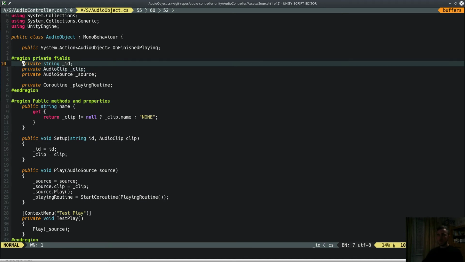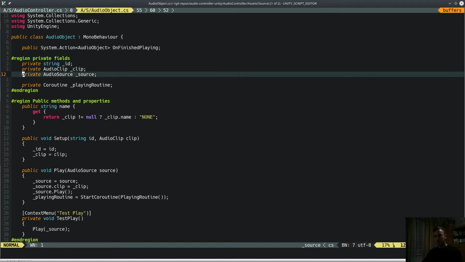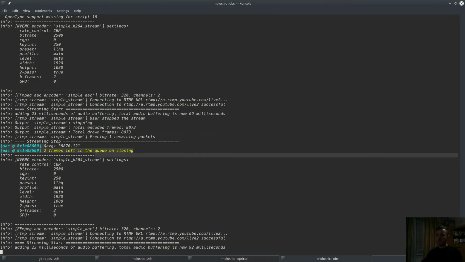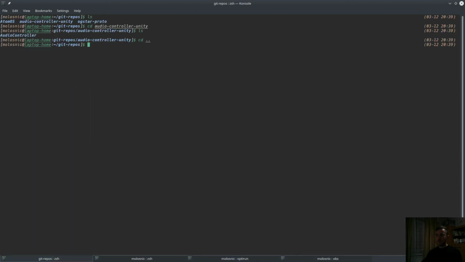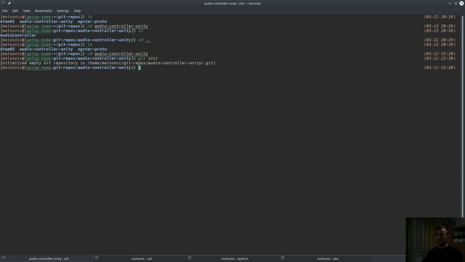Okay. First of all, let's init our repository for that. Let's just go here. So let's go to our, let's init our repository, and I guess we're gonna need a simple git ignore for that. Git ignore for Unity stuff.